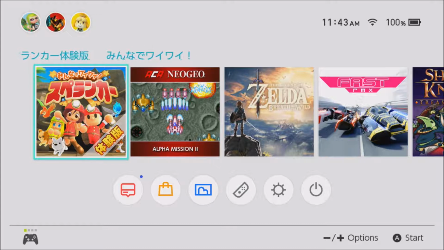Ryan here with another episode of Try My Darling, and today I'm going to be taking a look at the Japanese demo for Minna de YY Spelunker.